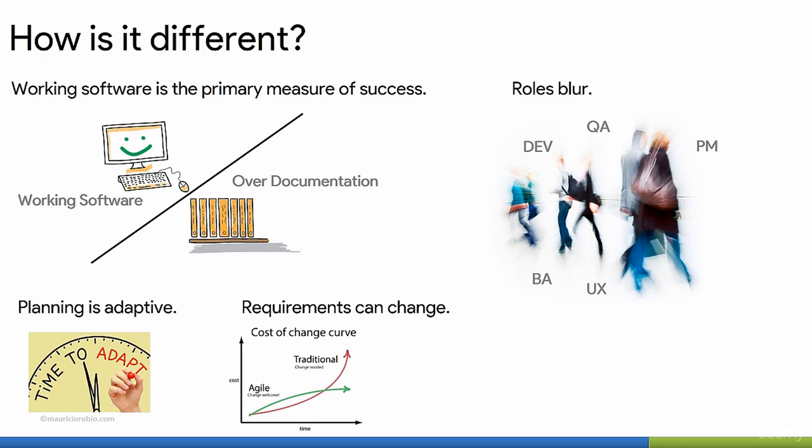In traditional project delivery, you might say, well, you signed off on vertical at the beginning, and now it's too late to make that change. But in Agile, you would say to your customer, sure, by the end of the next sprint, we will have another demo and show you the changes, the improvements.